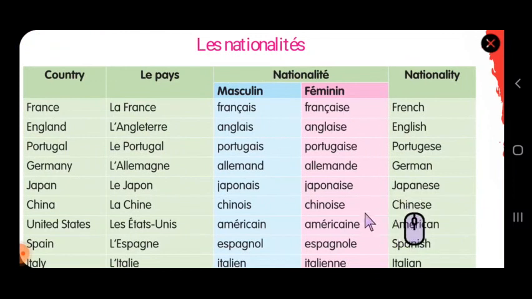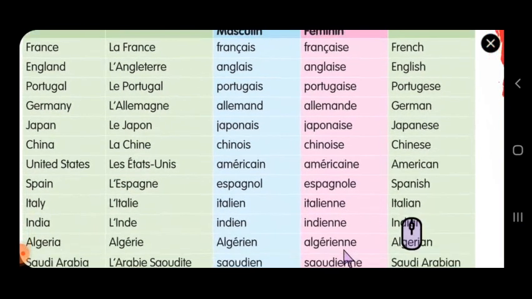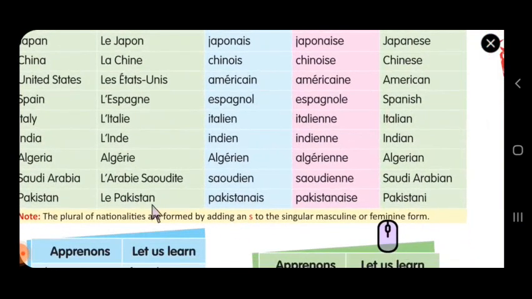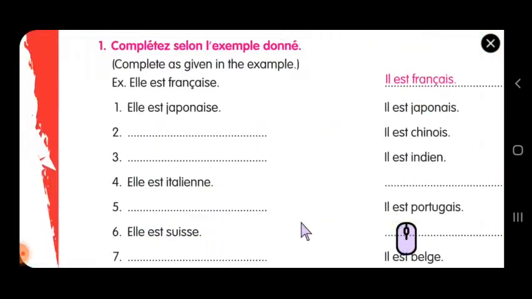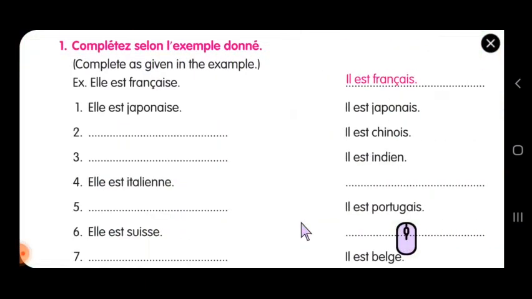In case you want to make this a masculine plural or a feminine plural: for the masculine, there is no need to add an s. If it is feminine alone, you can add an s to make it plural. That is given as a note. We will see that later in a separate class, because if I join that with this today, you might get confused.